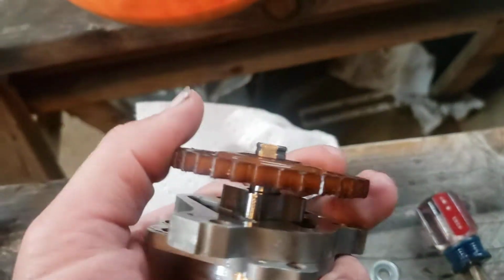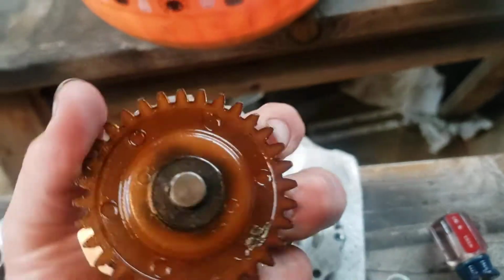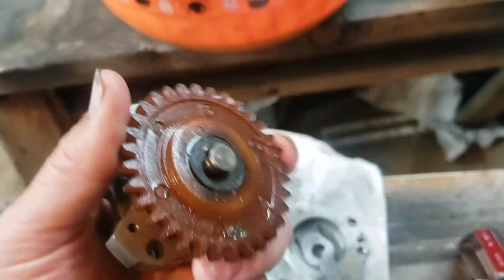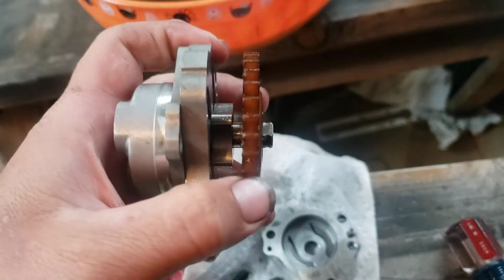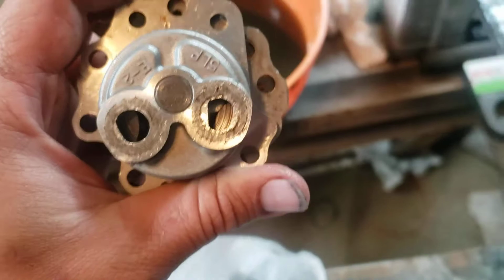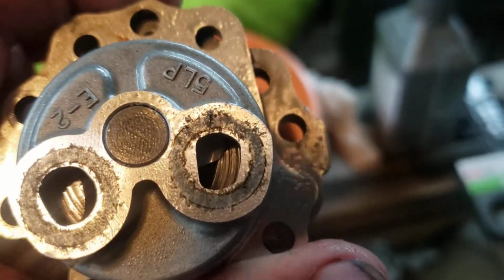Anyways, it's supposed to have a flat spot in the gear to keep it from spinning around on there. Well, it's gone, number one. And the reason it's gone is because the gear was spinning and the shaft was not.